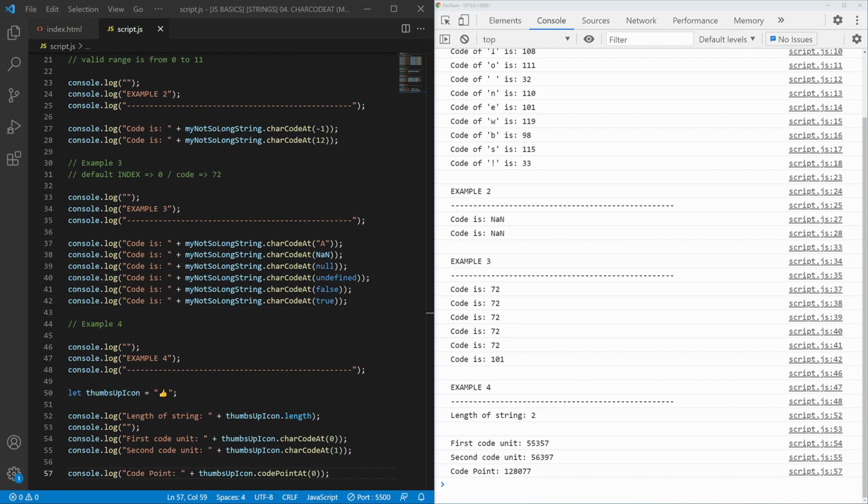Alright, we can see that the length of our character is more than one code unit thanks to the length property on line 52. So we already know that the value we will get is not the correct one, but that's okay, because there is another method that can help us, and that is codePointAt, which returns the actual Unicode value of a code point and not just a code unit. But that's a topic for the next video.